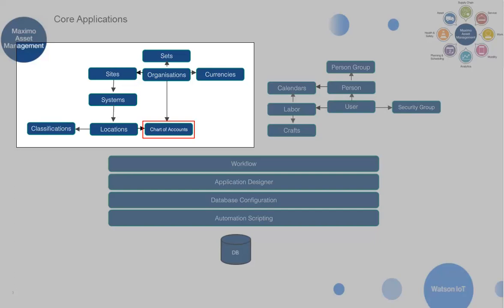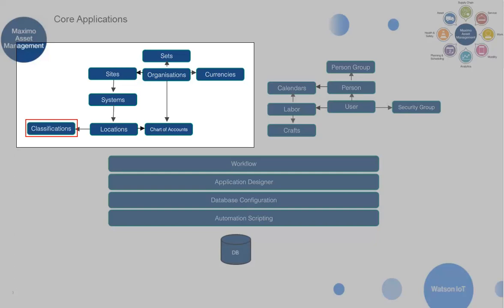The last application in this group that you'll probably be using is classifications. The classification application allows you to define hierarchies of descriptive classes that can be used to group certain records together and allow users to search and find records more efficiently. The classes themselves can also contain attributes, which are used to store configurable metadata relating to the record.